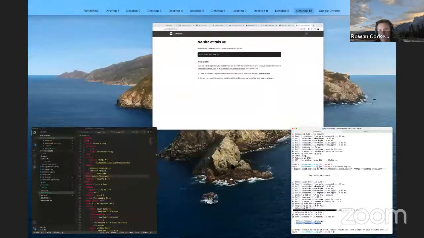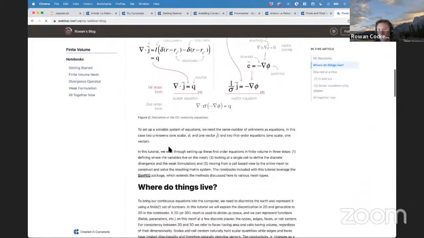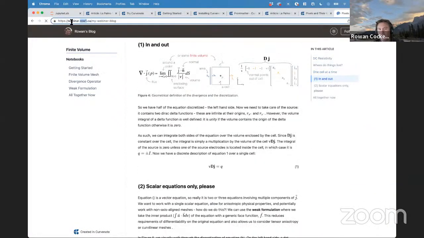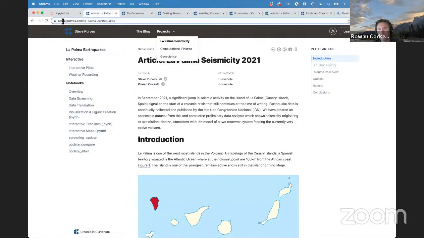So if we go back to the site and hit refresh, all of that information will be there on my own custom domain. That's, for example, what Steve's site was working on, and he's just using www.stevepurvis.com.